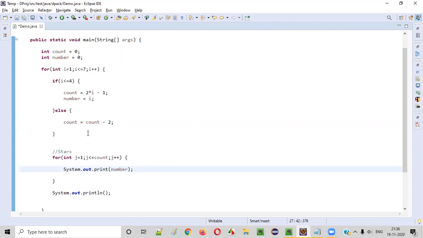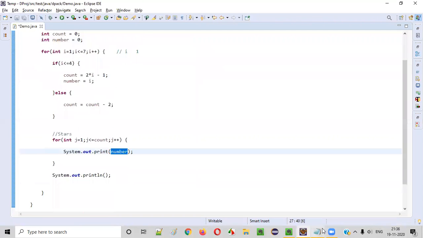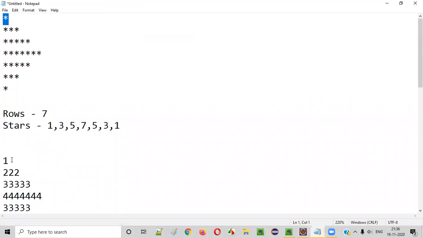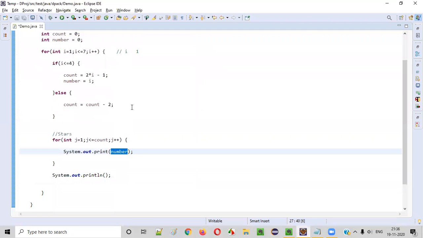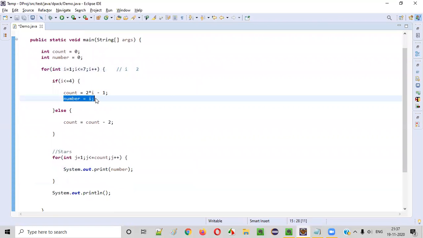You see, I'm changing these two places. Here I am saying number is equal to i, and here I'm printing the number. So what will happen? Let's see. The first iteration, when i is equal to 1, 1 less than or equal to 4 is true. So number is equal to i, that means number is equal to 1, guys. So here 1 will be printed. How many times will it be printed? In the first row, how many times does the number have to be printed? One time. So the number 1 will be printed one time. Now i becomes 2, the second row. When i becomes 2, number also is 2.